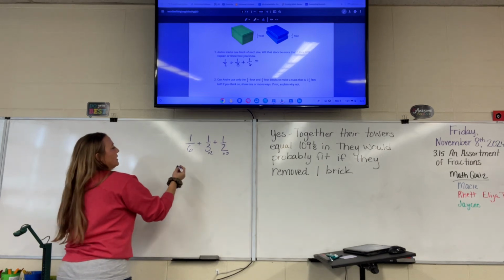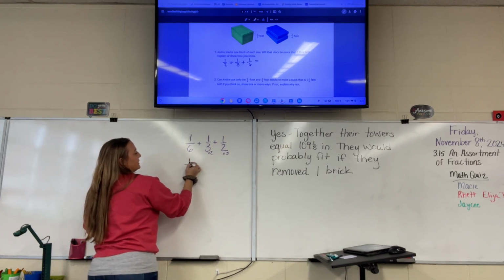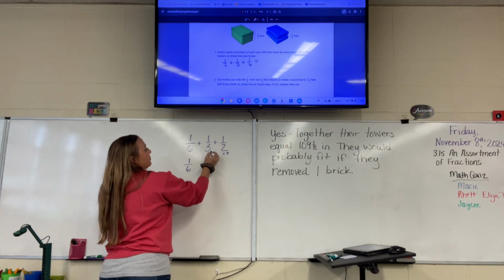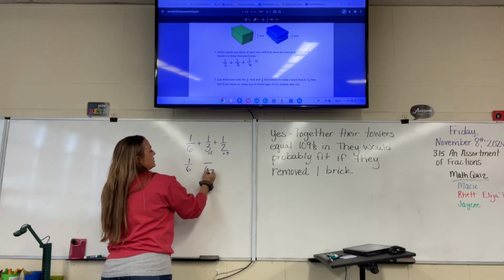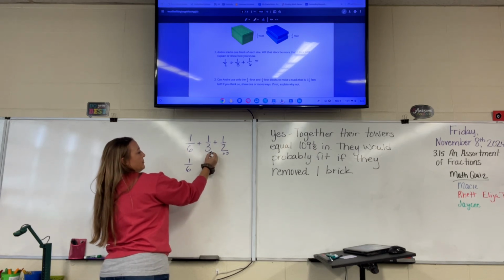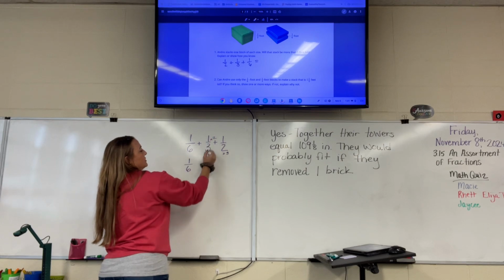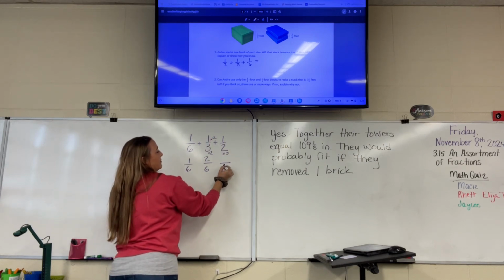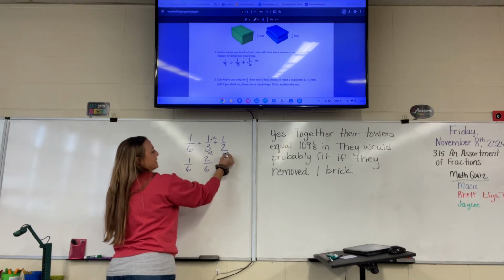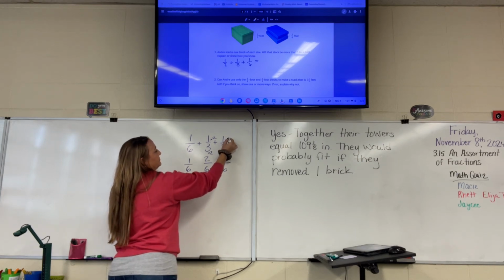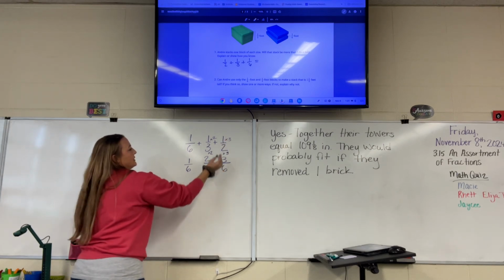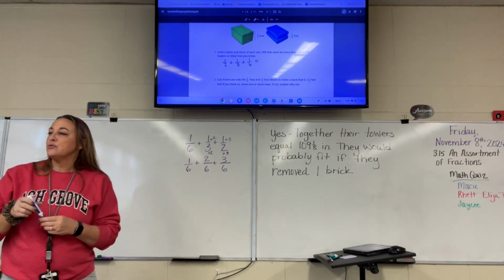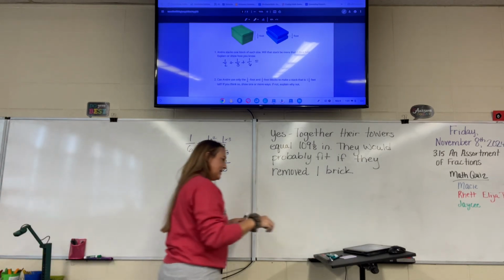6, right? Okay, so 1/6 we can leave alone because it's already got a 6 on the bottom. The 3 we're going to multiply by 2 to make it a 6, and if we do it to the bottom, you do it to the top. So that means this would be 2/6, and then the 2 we're going to multiply by 3 to make it a 6, and if we do it to the bottom, you do it to the top. So we now have 1/6 plus 2/6 plus 3/6.